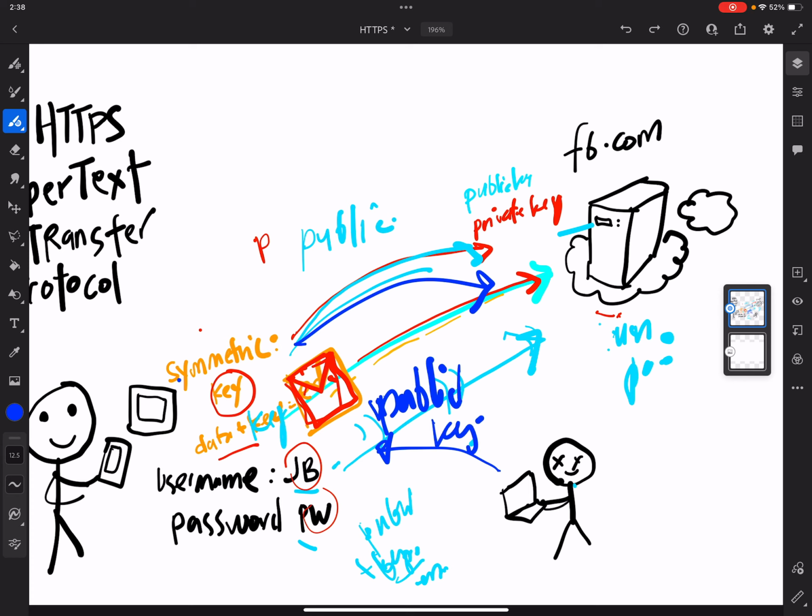Our machine will think that this is the public key from the server, so it will encrypt the username and password with this public key and send it to the server, but it will still be intercepted by the hacker, who can decrypt this data using the hacker's private key.